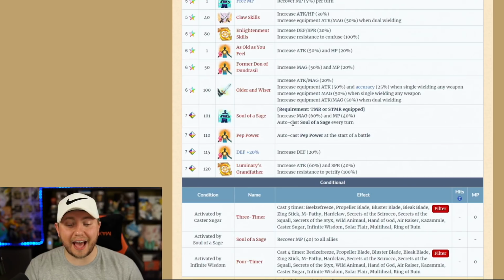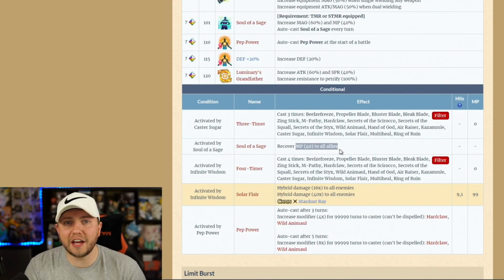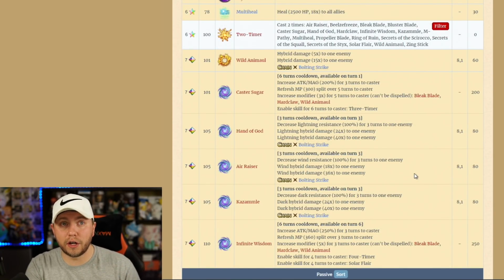Looking on down, he does auto cast Soul of Sage every turn as long as he has his TMR or STMR on. And what that does is recover MP 40 to all allies every turn. So every turn you're getting a 40 MP refresh just for having him on your squad. And I love that. That is so unique and so powerful in my opinion. Really helps with these MP problems that some people may run into if they don't have certain units being able to cast the abilities they want to. But if you really set it up, MP hasn't been a problem yet.